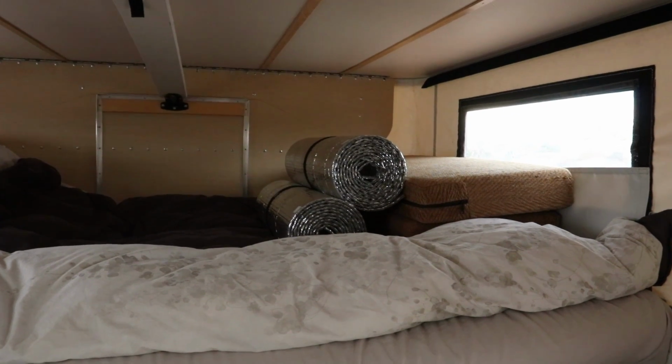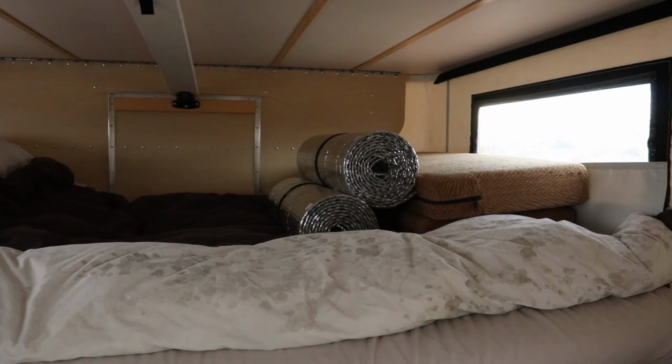It's extremely comfortable. We've put a 2-inch memory foam mattress pad on top, which can stay there when the roof is down, making it very convenient for traveling. And then we have a down comforter. So with that combination, we feel just as comfortable in our bed here in the 4-wheel camper as we do at home.